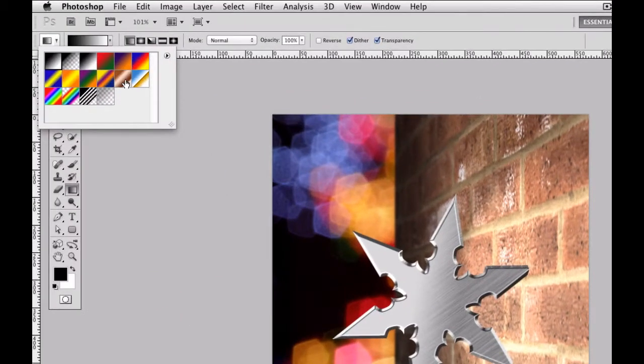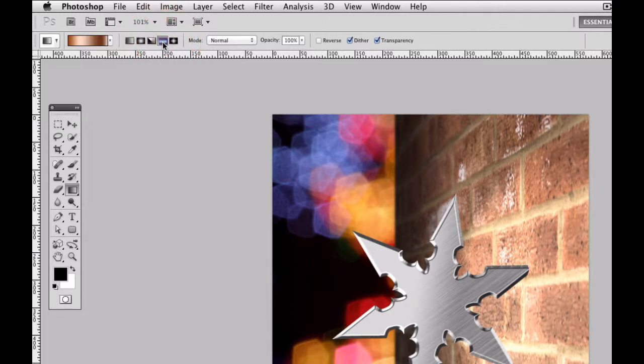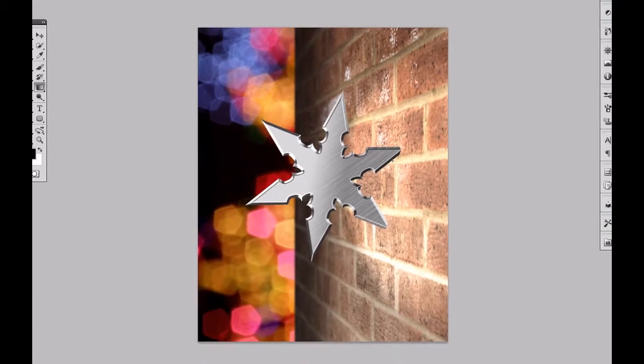We want the preset here for copper. And we want to use this reflected gradient. Okay, now I'm just going to click and drag over here. Actually, you want to click and drag pretty much over the whole star.